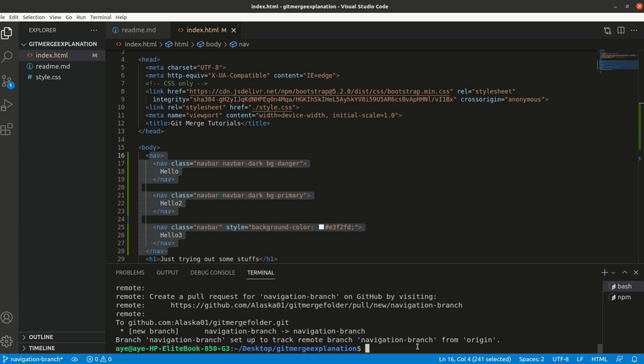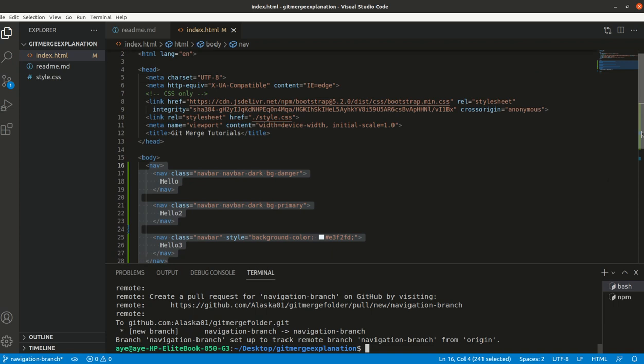Okay, so now let's assume that's all I wanted to do on the navigation branch, and I'm through with it.